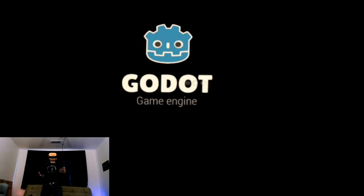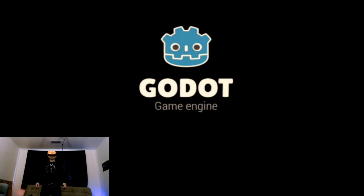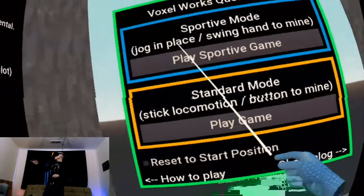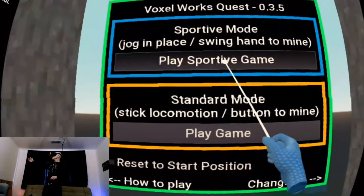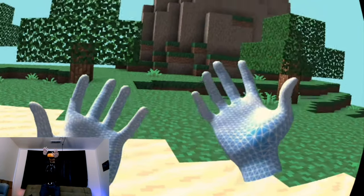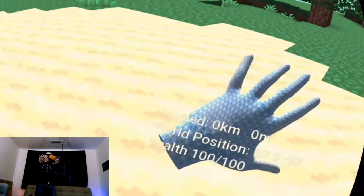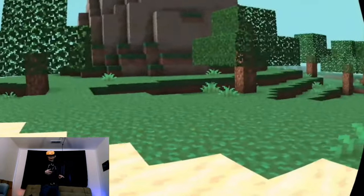All right, Voxel Works. This is like a Minecraft-ish game with your physical movements and stuff. Okay. Sport mode, or you could use a controller, but we're gonna do sport mode, right? There we go. This totally reminds me of Lawnmower Man, if any of you guys have ever seen it, the way my hands look. All right, so check it out.